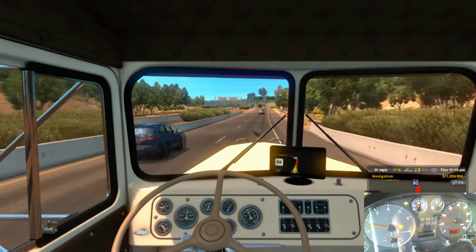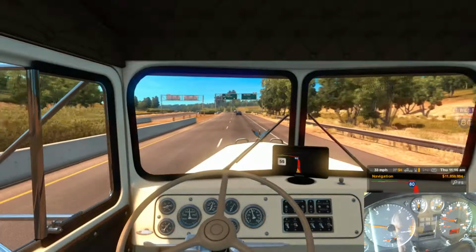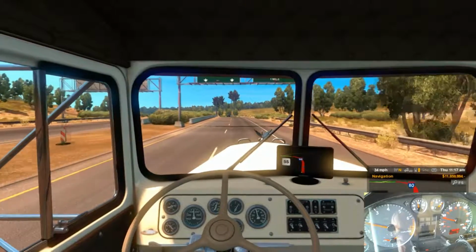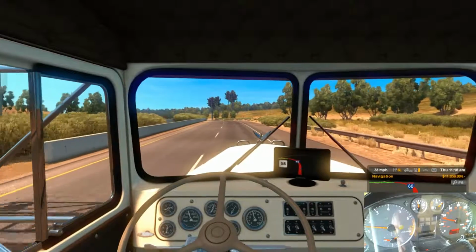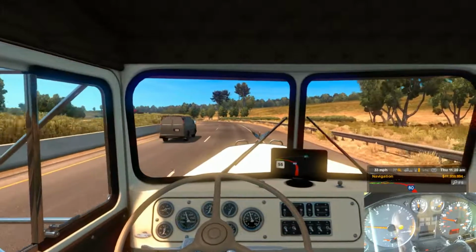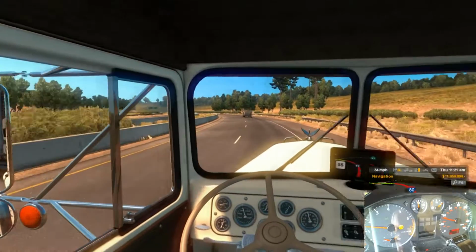Because the weight of those trailers on the back has pushed me right up. That was a really poor one, that one. Again, I'm trying to float them rather than use the clutch. I've been doing that a lot recently.